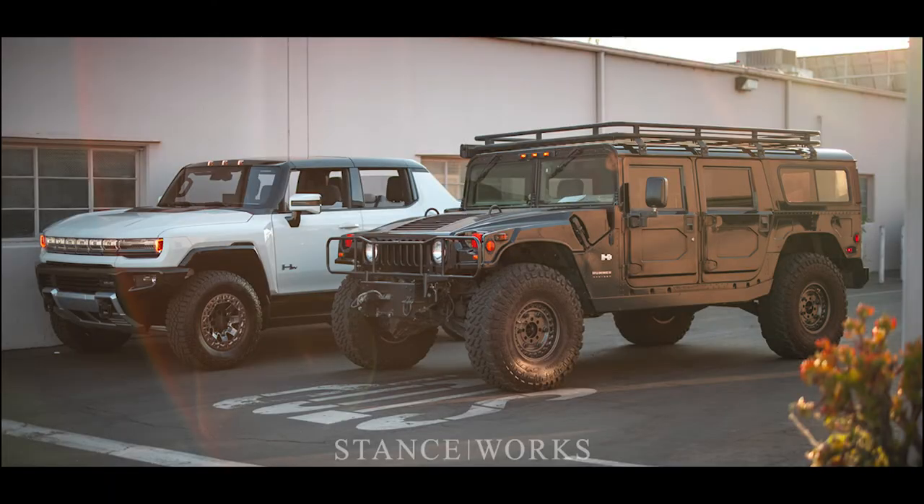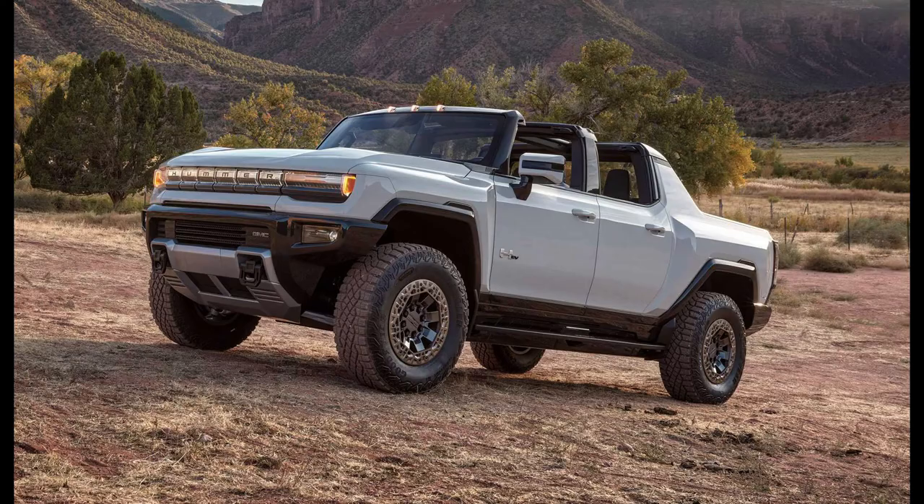AM General announced that 2006 would be the last model year for the Hummer H1, with production winding down in June 2006 due to a new emission law for diesel engine vehicles which took effect in 2007. The final model year of 2006 had the most powerful engine and improved fuel efficiency of about 10 mpg or 24 liters per 100 kilometers. On January 30, 2020, General Motors announced the revival of the Hummer nameplate, which would be used as a new electric off-road vehicle sub-brand within its GMC brand.